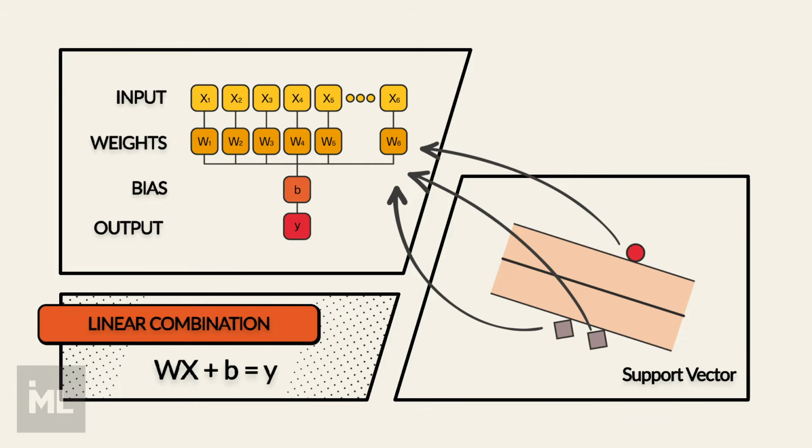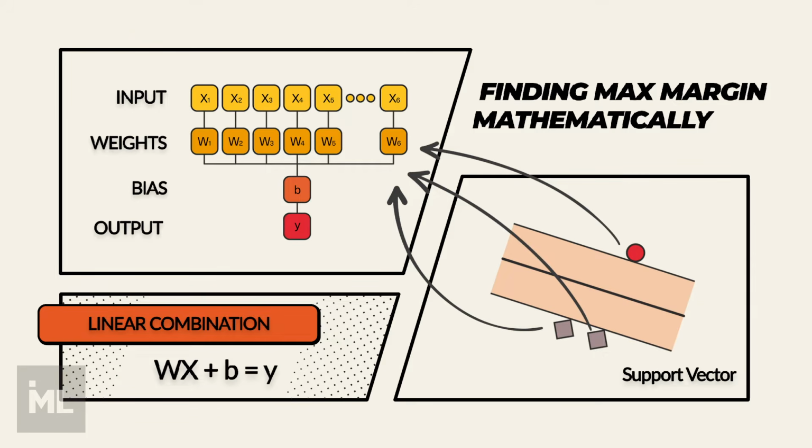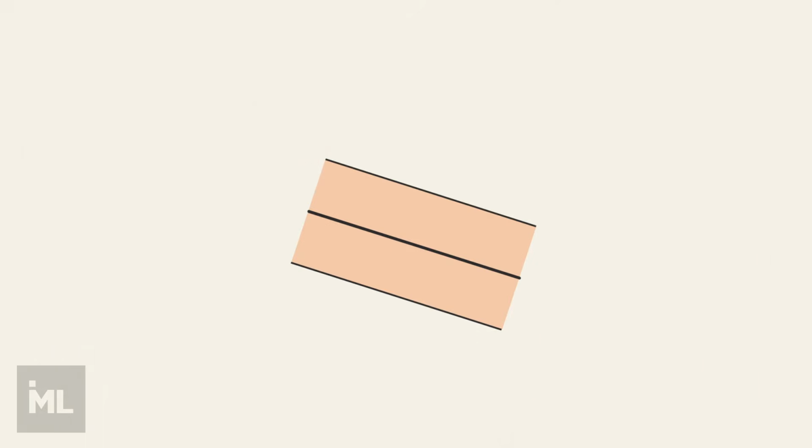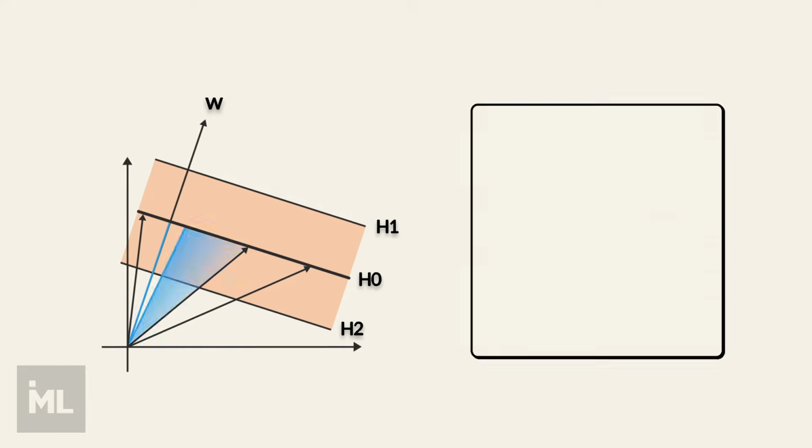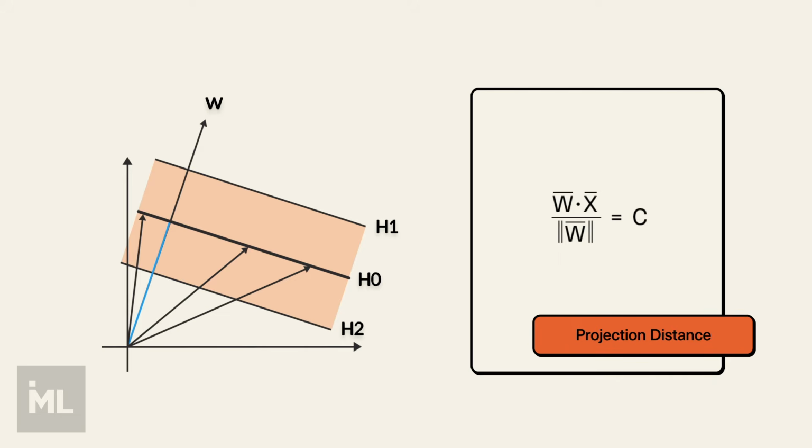Now, let's start the fun part of this section. We're going to go through the underlying mathematical process for SVM to find the hyperplane and maximize the margin. This part only requires that you have some basic background of linear algebra and optimization theory. Still for this 2D example, we have three important lines. The middle line or the street H0, which is the hyperplane, and two gutters or the street edges H1 and H2. Now let's assume there is a vector w perpendicular to these three lines. For all the points on H0, they should have the same projection distance in the w direction, which is w dotted x over the magnitude of w is equal to c.